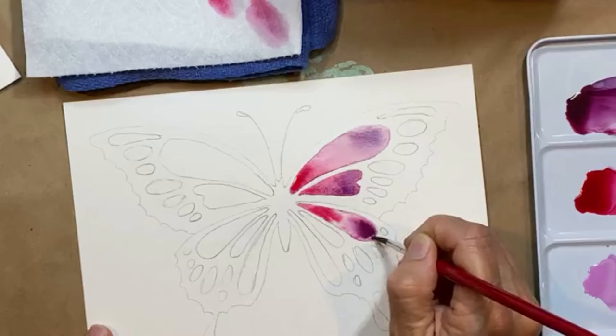If you make a little mistake, you can blot. If you can kind of curl or twist up your Kleenex or get a Q-tip, you can maybe blot that way. But you can maybe see on mine that there are areas where the paint is darker and areas where it's more diluted and it's lighter. I like that. I wanted that effect because I don't want just dead black, solid black.